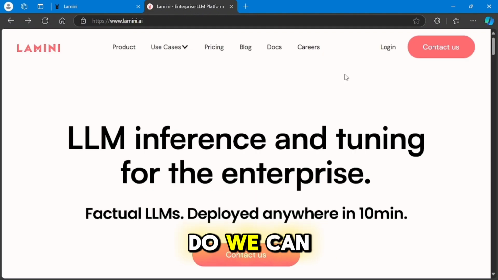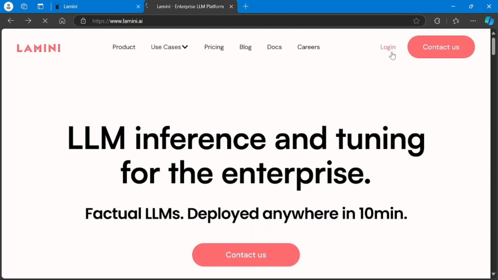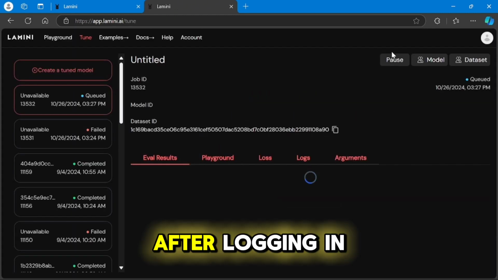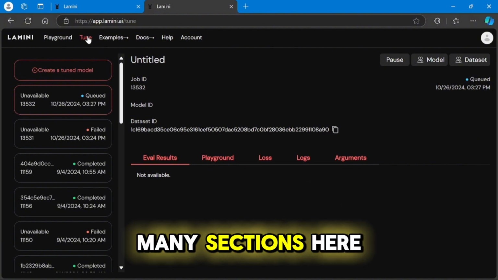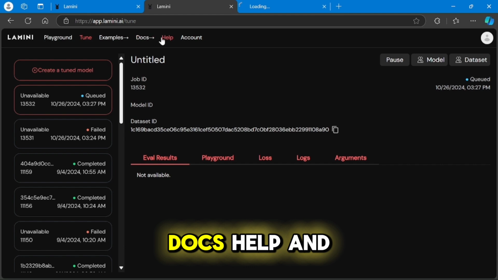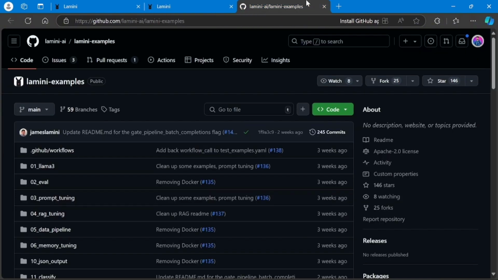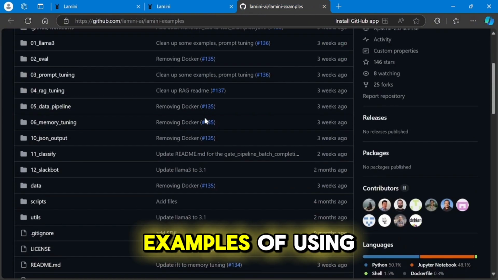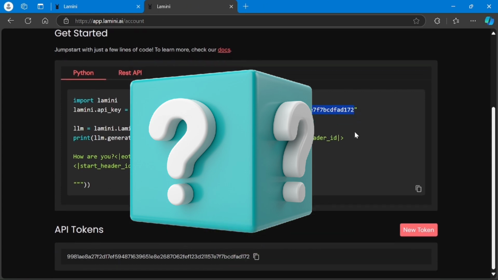What we can do, we can log into Lamini's website by using our email. After logging in, you can see many sections here: tune, examples, docs, help, and your account. And here you can find some free credits. Here are the examples of using Lamini, and here you can find your own Lamini API key.